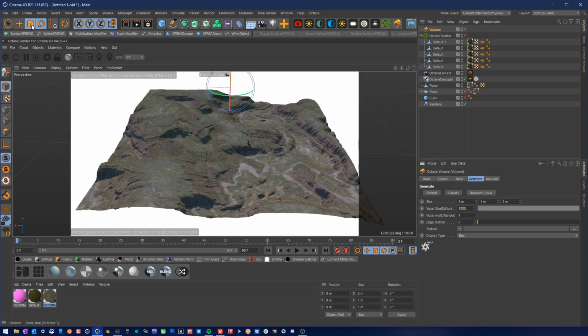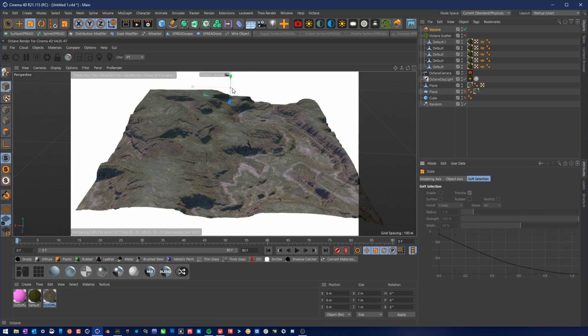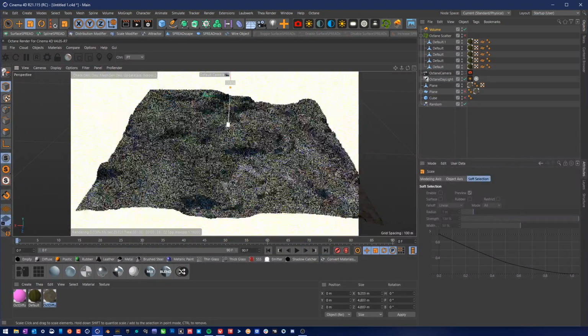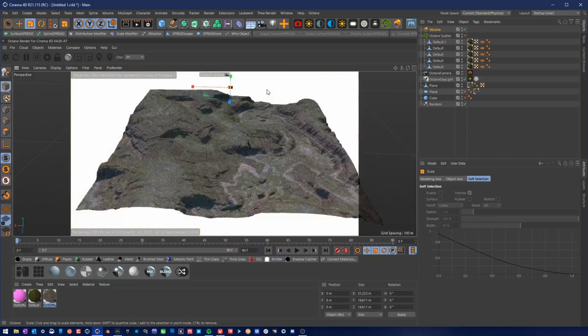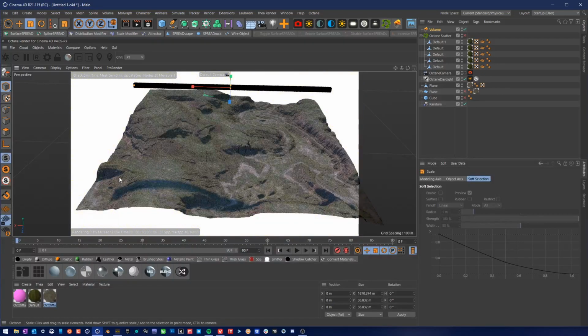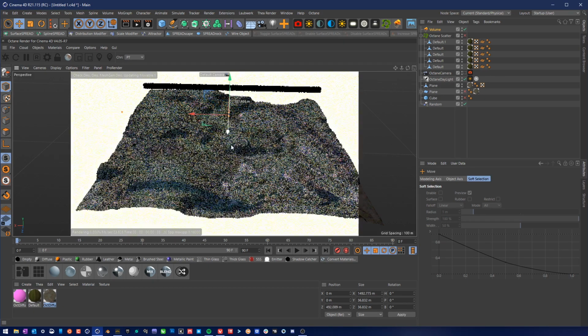And then we're going to increase it on the axis to make it as long as the landscape. So we need to increase it here. When it gets large enough, you'll start getting this black volume box. That's fine. But what's more important is you'll get these little areas right here that you can stretch to increase it on one axis, like that. Maybe not that long.